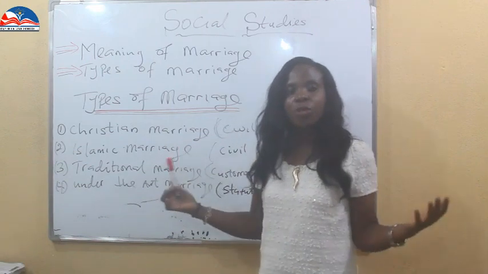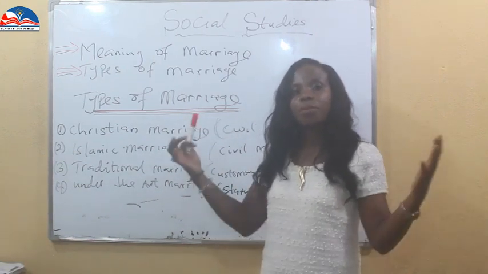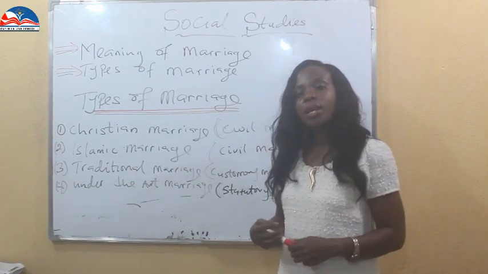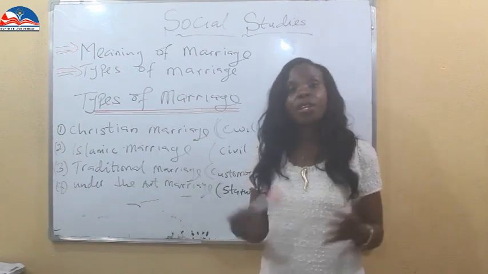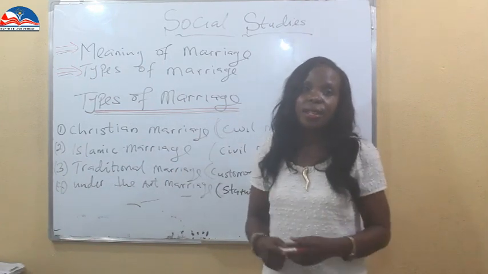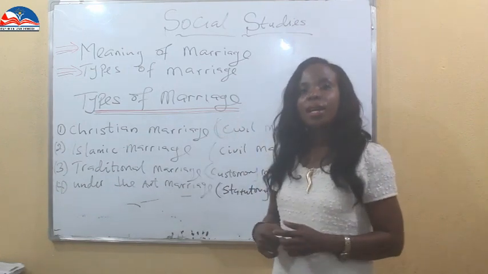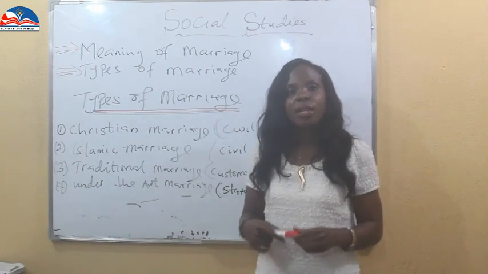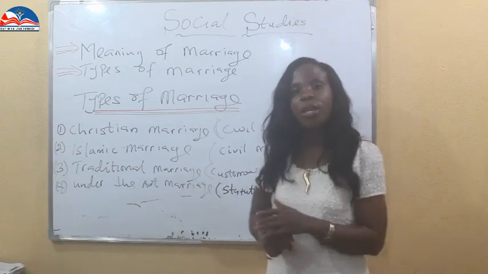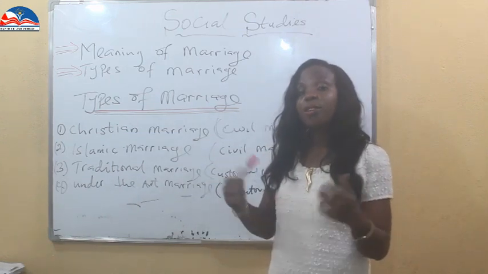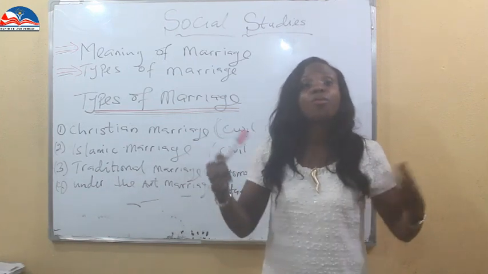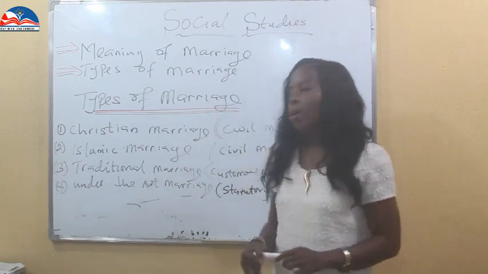And the two families come together and agree that both persons should be legally married together. They have their own customary certificate they offer to this bride and the groom. And the groom is supposed to provide the marriage rights, the bride price and other things that the family of the bride asks for. It is legally accepted. Sometimes some families have their marriage certificates that they offer to their children who are married. It is legally accepted. So customary marriage is a kind of traditional marriage that is done in different communities. Each community or each family has their own procedure, rights, custom, and attitude of how they carry out their marriage.